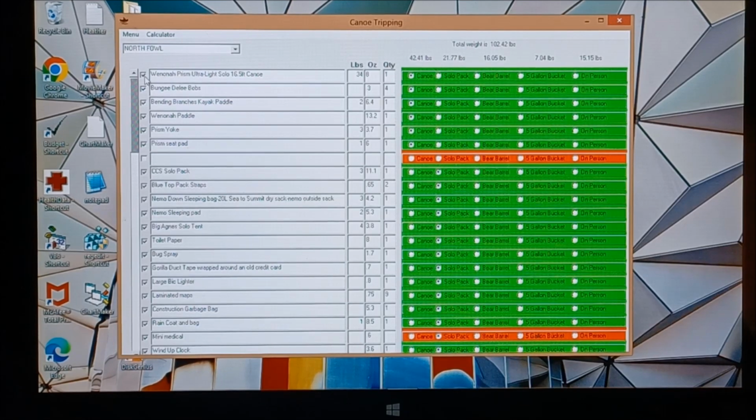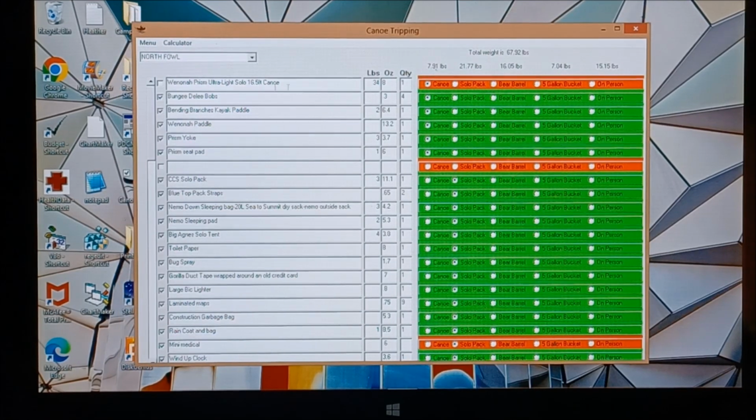If I uncheck the canoe here, then everything that's picked for the canoe adds up all that weight. So that's 7.91 pounds. If I recheck it, it goes up to 42.41 pounds. That added 34.5 pounds.